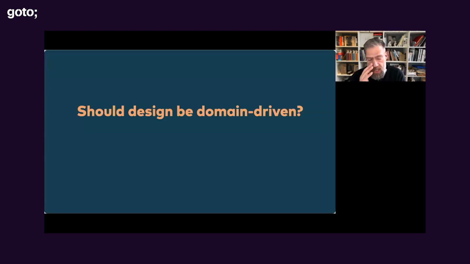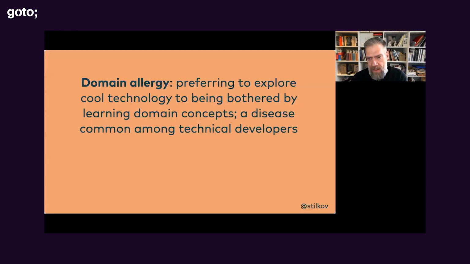The second one is about what domain-driven actually means. So I mentioned that I like the idea of being driven by the domain. In fact, I have a slide from a different slide deck that talks about this common disease among developers. I hinted at that at the beginning, right? Domain allergy, that's a common thing. Weirdly enough, I find it's especially prevalent among software architects. I don't know why. I think software architects love to play with stuff.